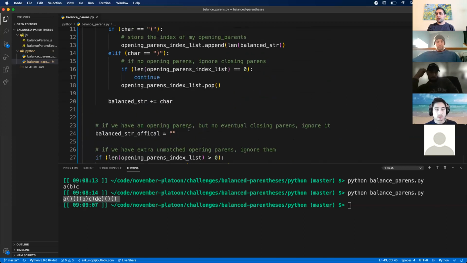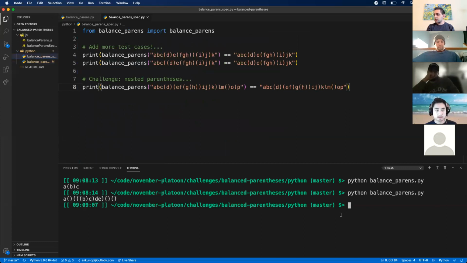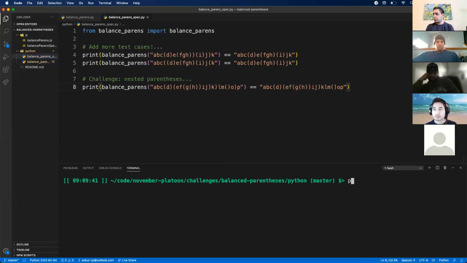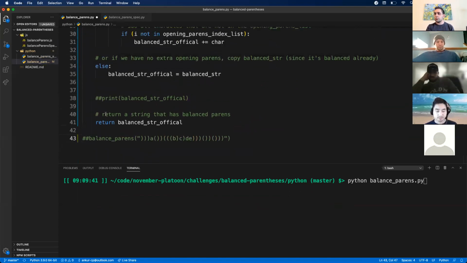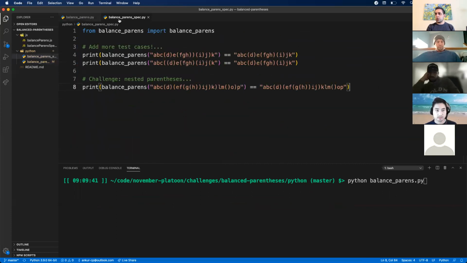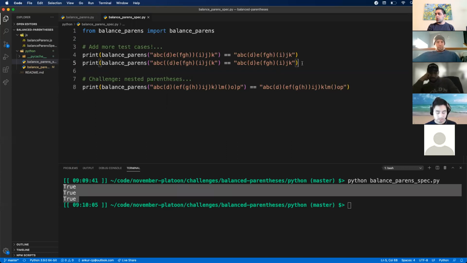So that looks promising. At this point, I'm ready to submit it to my test cases in my spec file. So let's fill that up. Basically, instead of running my test file, I'm going to get rid of some extra print statements because I don't want that to be my output when I test. So get rid of this and just comment this out. Right, so let's go to my spec file. Call that spec underscore. All right, let's cross our fingers, give this a run. All right, I see a bunch of trues here. That looks promising.